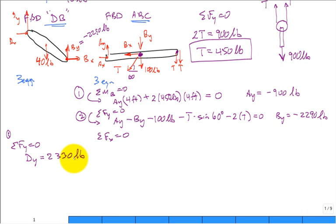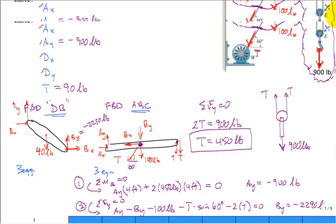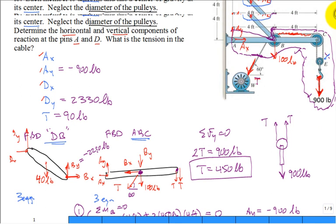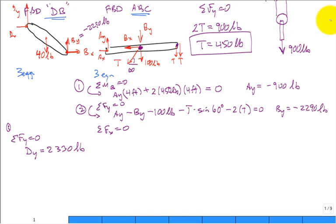Anybody else get it? I'm just trying to speed up a little bit here. Do you want me to write the equation out to solve for DY? It's good? Okay. I would then do this. Once I solve it, I would come back up here and I'd put DY in my list, 2330 pounds, because sometimes I forget, oh, I already solved for that unknown, and I end up going in circles in my analysis. So I solve for that unknown, I put it in my list, I come back down, and then guess what?